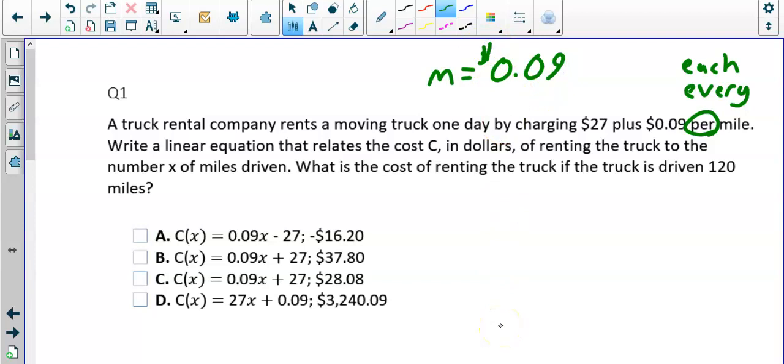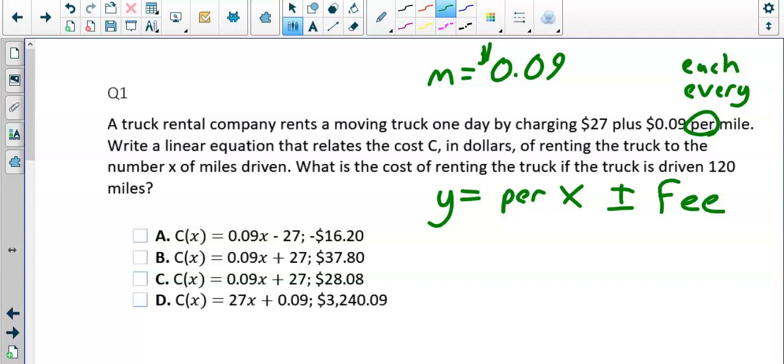Okay? So that means we know that we're writing y equals mx plus b. Remember that in class, I told you the setup of this would look like y equals your per times x, and then it's plus or minus some sort of fee. And this fee, which represents our b, that's like a one-time fee that you have to pay, as we talked about in class and in the videos that I had as well.